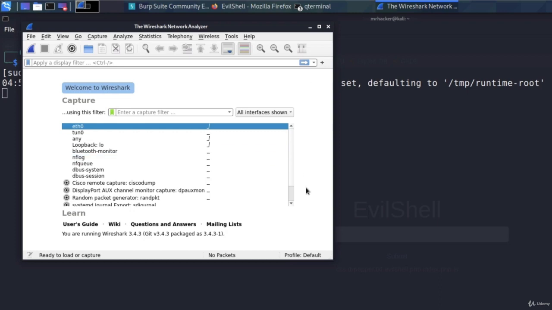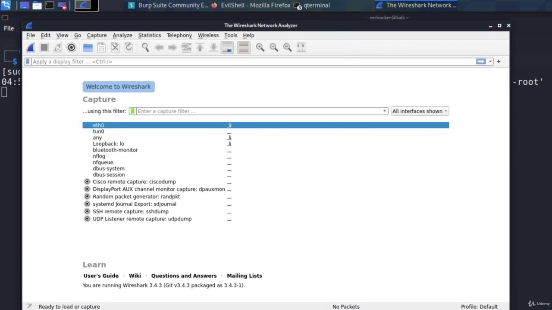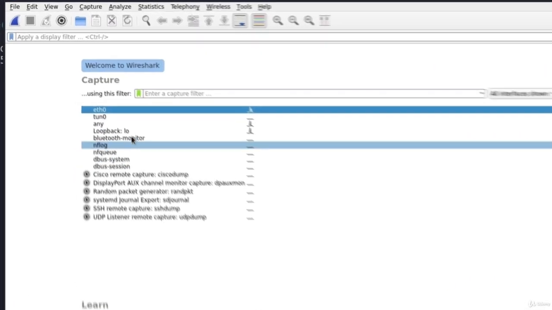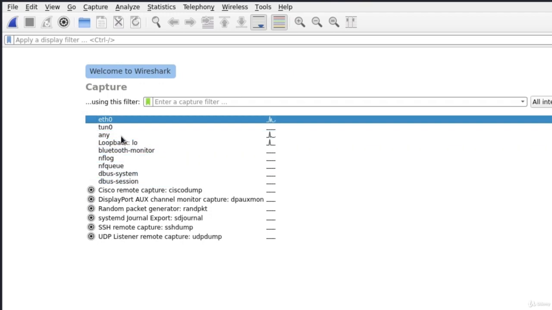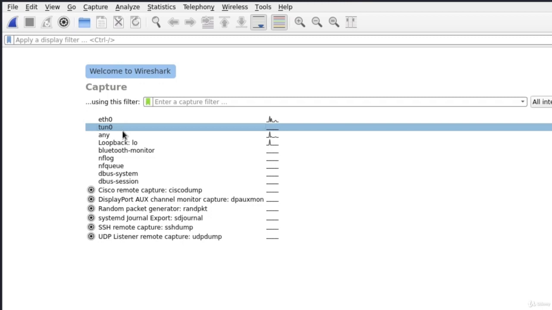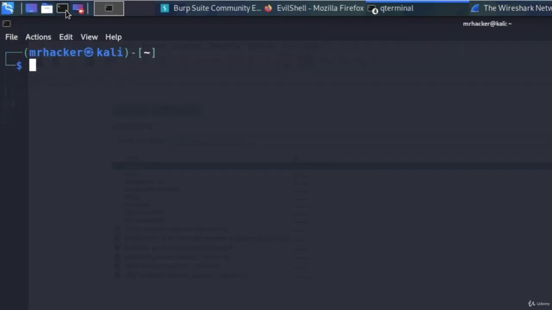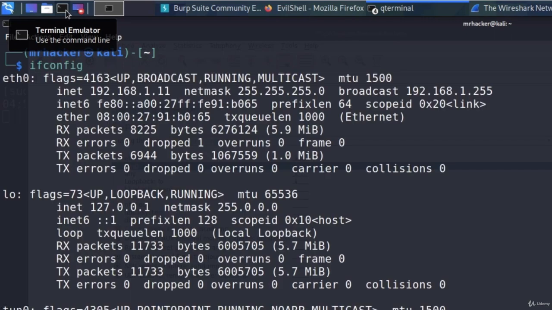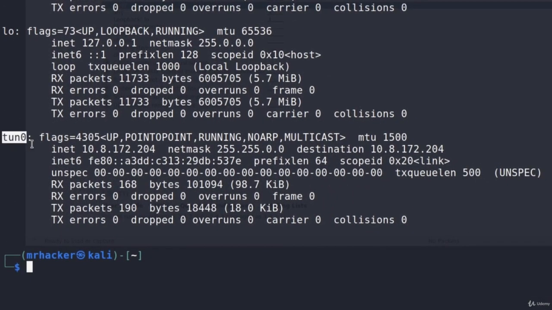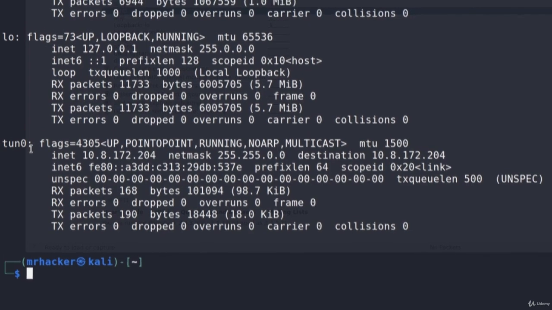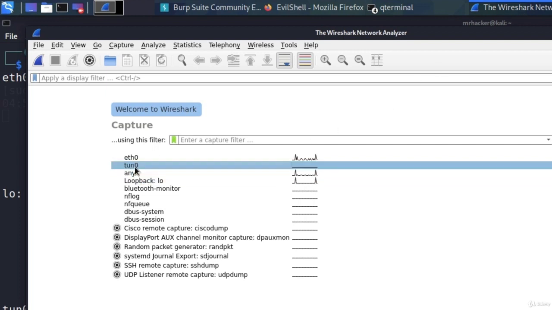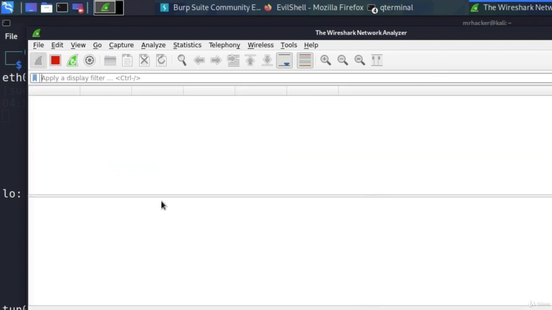You will have multiple interfaces right here. Ideally, we want to select the interface that we use with our VPN. And once again, you can figure out which interface that is by typing ifconfig. For me, this is the tun0 interface. It has the IP address that belongs to the TryHackMe network. So I'm going to select that one right here.